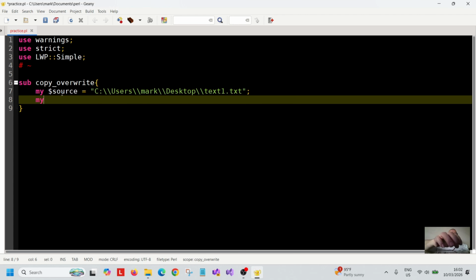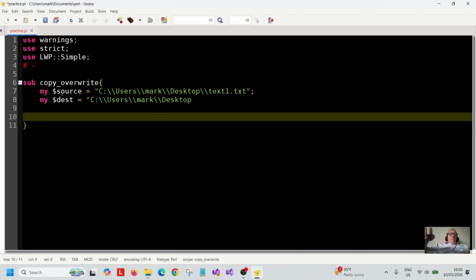Okay, we're going to create the destination file, so destination. We're going to copy it to the destination and overwrite the other file with the same name. So that's the destination. That's going to be C:\users\mark\desktop. Wait, what have I done now?